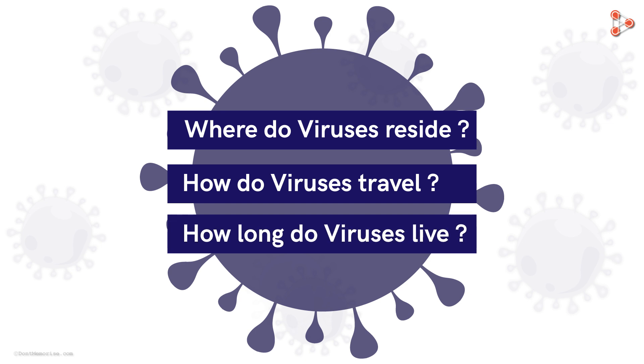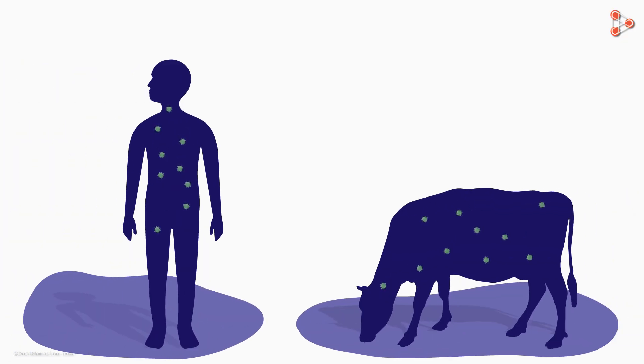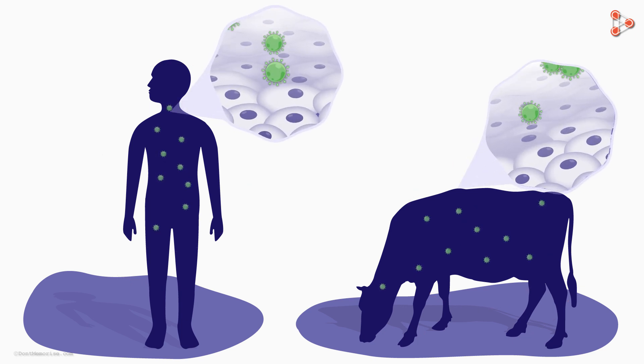So, viruses essentially reside in the body of the infected human or animal. They are like parasites living off the host organism. In this case, it's the cells of an organ in which the virus resides and replicates itself. The replicated virus looks for more cells to attach to and infect.